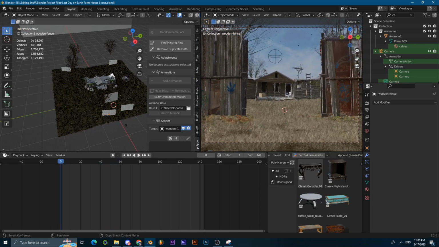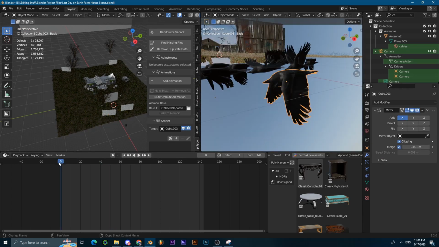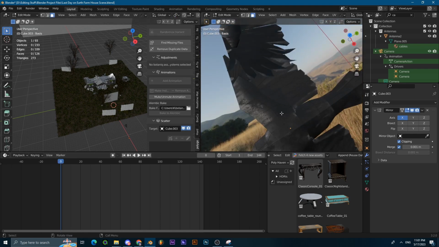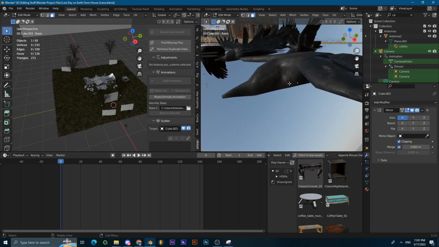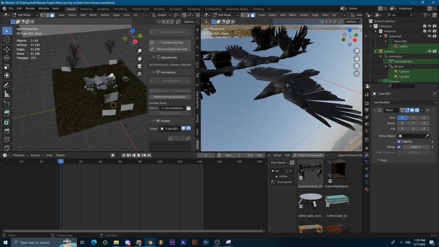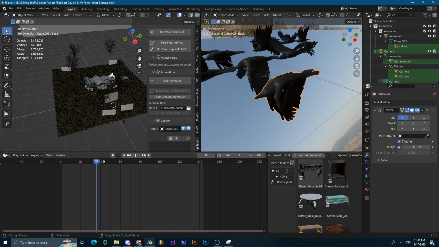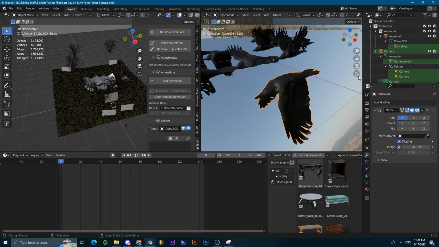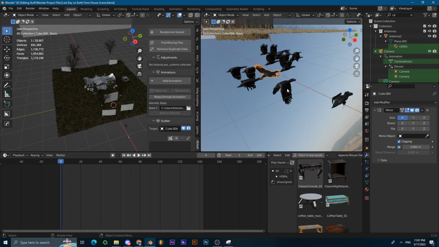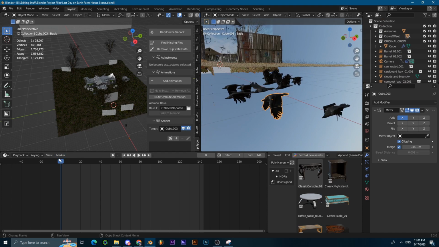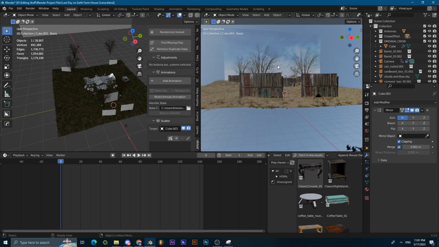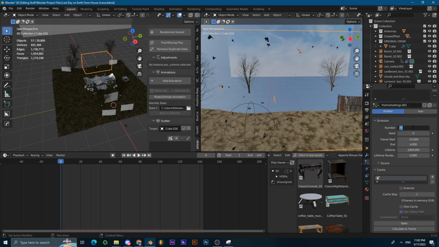So how I did this is very simple. The birds are just meshes, a very low poly mesh, because it's going to be in the background. If this mesh was high poly, it would make our scene go slower. And they're just shape keyed in a flying animation, and then duplicated a bunch and offset. So all the birds were added inside of the collections that I offset and shape keyed, and were used as a particle system. As for the particle system, I will be going over the settings.